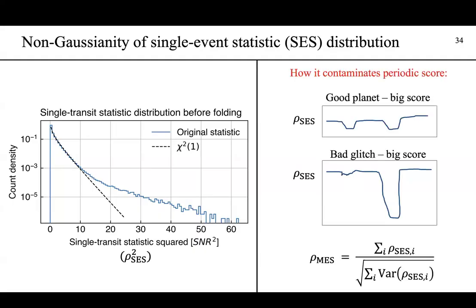Why is it so bad? Because then we will look for periodicity, and the good case is when we have 2 transits combined into something significant. Single transits here are not significant. Many times when we look by eye, you remember we saw those single transit examples from Kepler, you don't see a transit at all. So the only significant thing is when you combine many of them and they sum up into something significant.